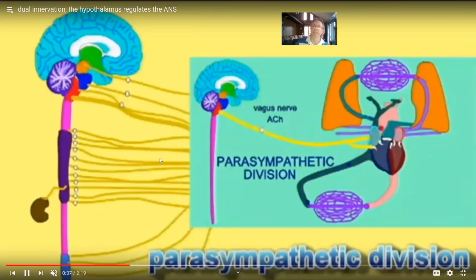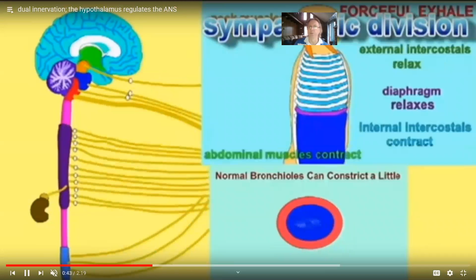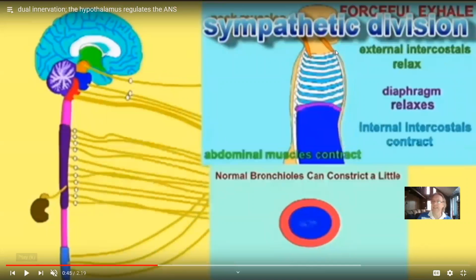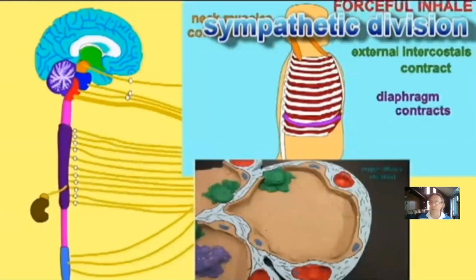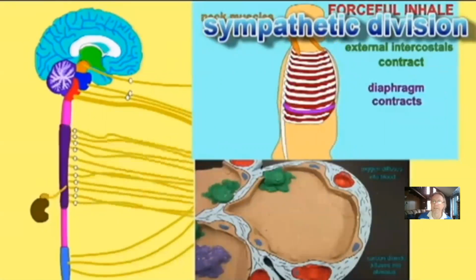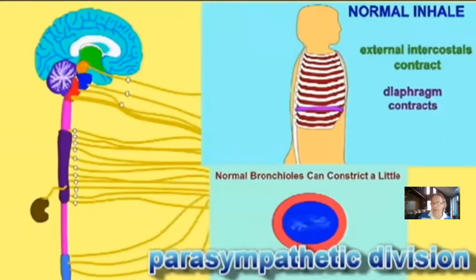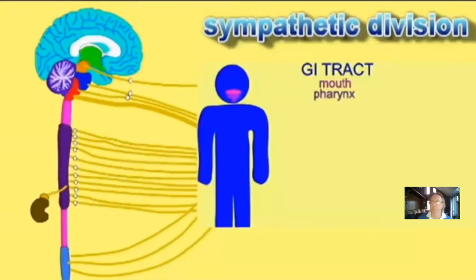So does the stomach. We can digest food more, increasing gastric motility and secretion, when we're at rest, but we can stop it when there is an emergency. So both the sympathetic and parasympathetic divisions send information to the stomach and to the lungs. We can breathe faster, more deeply, more rapidly with bronchodilation when it's an emergency, or we can breathe less and have bronchoconstriction when we are at rest. So most organs of the body receive both sympathetic and parasympathetic input. That's what we mean by dual innervation.